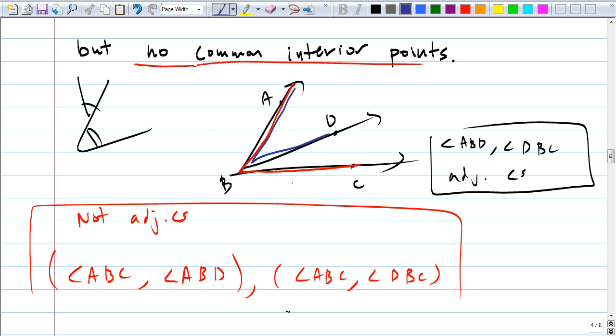I'll see if I can erase that. Very good. Okay. Hold on. Give me a sec. Do you see this purple one? I haven't said it. Guys, listen. Do you see the purple one? ABC and what? DBC. Do they have a common vertex? Yes. Do they share a common side? Yes. But do they share the interior points? Yes. So therefore, are they adjacent? No. Do you understand, guys?